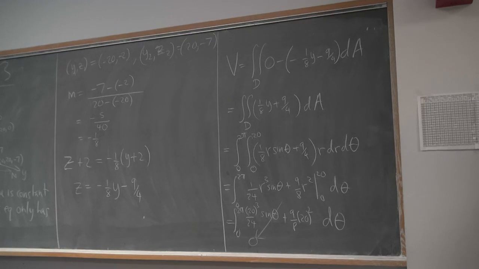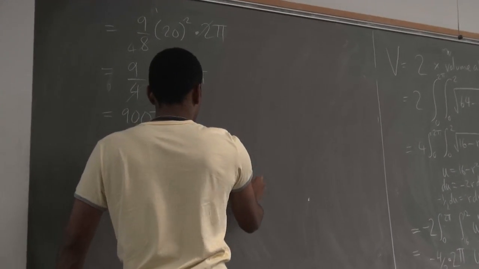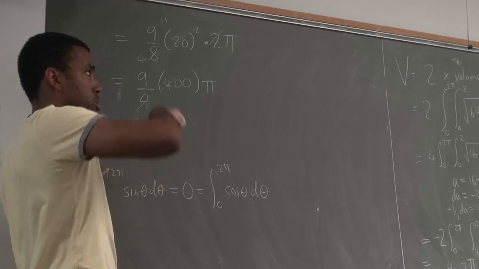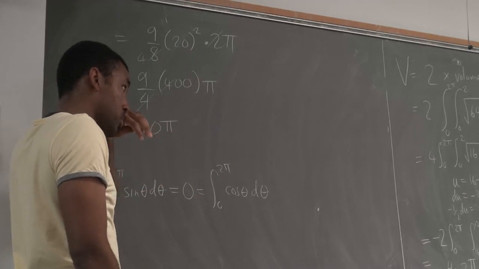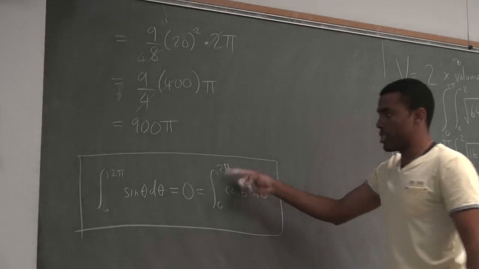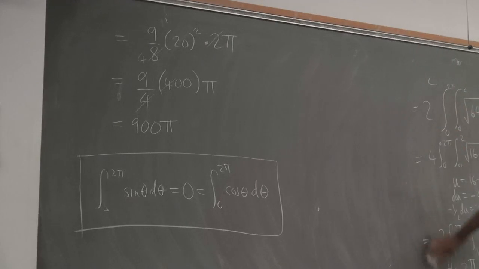I have a question. Yeah? Why did you cross out the sine? Isn't it going to turn into cosine when you integrate it? If you have 0 to 2 pi of sine theta d theta, it's 0. Same thing with cosine. Anytime you're integrating over a multiple of the full period, you always get 0, because there's going to be a top part and a bottom part, and they kill each other with sine and cosine. If it wasn't 0 to pi or not a multiple of length 2 pi, then I'd have to actually do it. But I can ignore it.